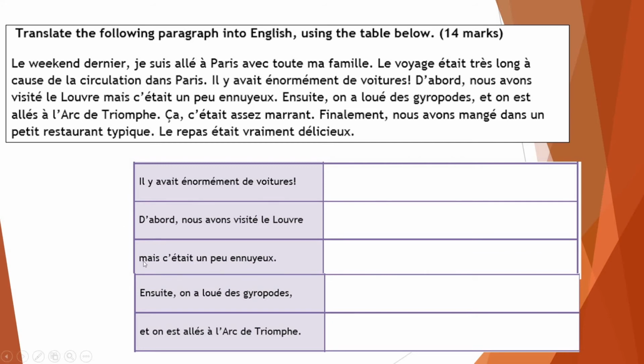Not for everybody, okay? So, but something was, and then it's not just ennuyeux, it's a something, was a something ennuyeux. So what sort of intensifier? I can't say very or quite because I've got the word a here. So that should give me a clue about what peu is. So even if you didn't know, what logical word would make sense there. So have a little go at that part, pause, and then we'll continue.